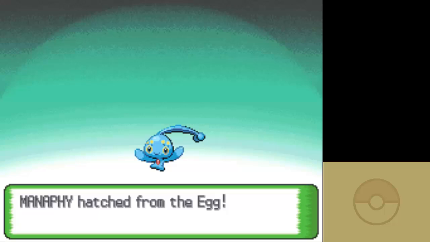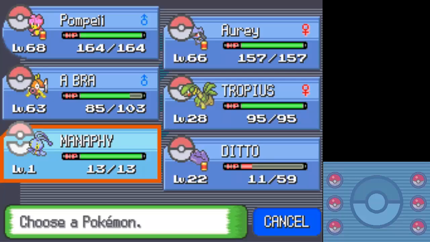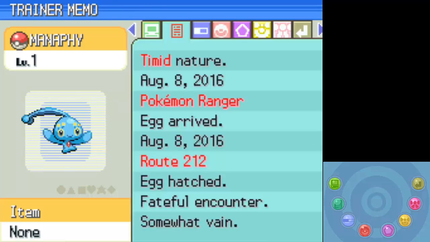So, yeah, as you can see here, I put in some codes. This is going to be the event Pokemon episode. And I didn't really have to include Manaphy, but I did, because it is an event Pokemon. Normally the way you would get this is from Pokemon Ranger, as you can see from the thing there. Also, it's timid. I wonder if that's fixed from the code that I used. Not sure.